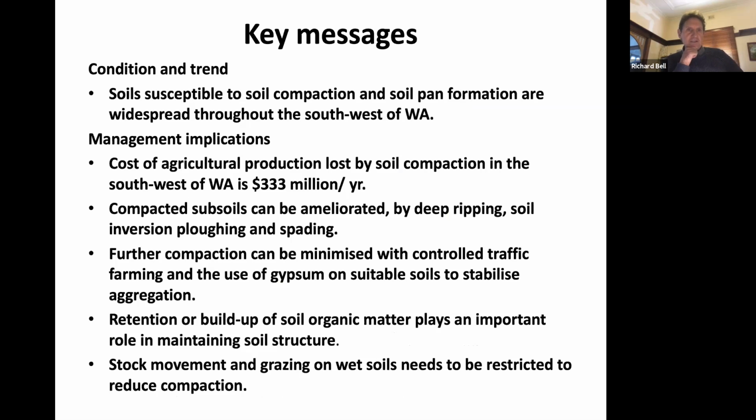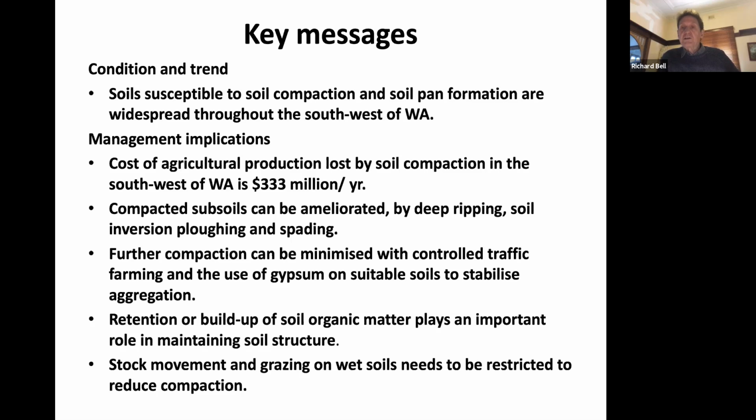So the key message is that in the West, we do have soils that are quite susceptible to soil compaction and to pan formation. And it's been an issue for the last 30 years or more that we've been aware of. And it is important because the estimated loss of crop production is in the order of $330 million per year from that.